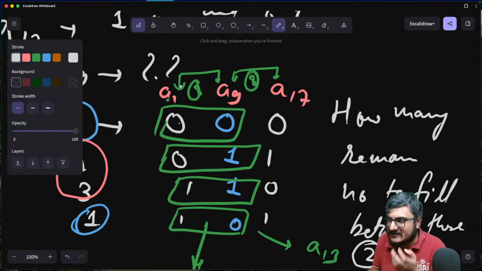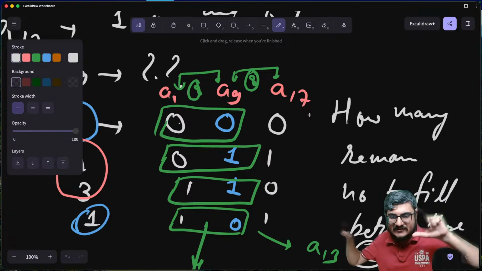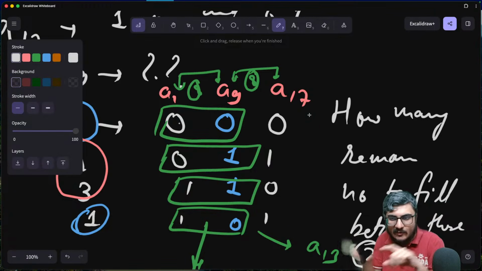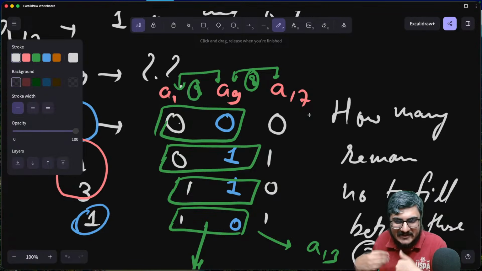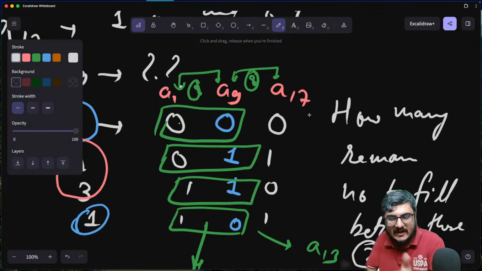So the idea is treating whether this is 9 and 17 or the index is 1 or 9, since the algorithm is the same, all the numbers will end up being the same. So that's what I am keeping track of. I have these two numbers, this is the set of the endpoints, and how many numbers I have to fill in between. That's all I care about, and that's what I am passing as my DP state. I don't really know the exact index of the left endpoint or right endpoint, because the array that gets filled in between will always remain the same irrespective of which side I'm filling in. That's why I am keeping track of k over here.